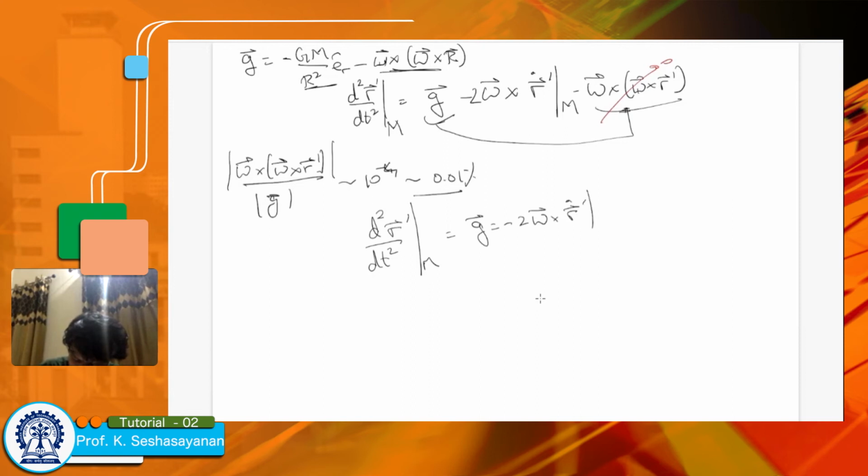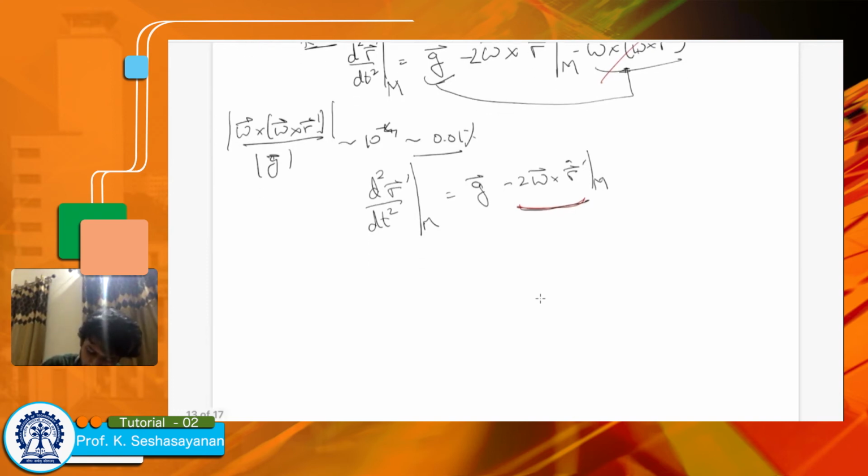So at the end, the modification comes from the Coriolis term. The motion of the particle falling in the inertial frame is slightly modified in the moving frame due to this Coriolis term. An inertial observer would look at it and say that the particle is falling under the influence of gravity. A non-inertial observer, that is us, would also say it's falling under gravity, but since the observer is rotating, he or she would have to add a fictitious force, which is the Coriolis force, and that is what is given here.